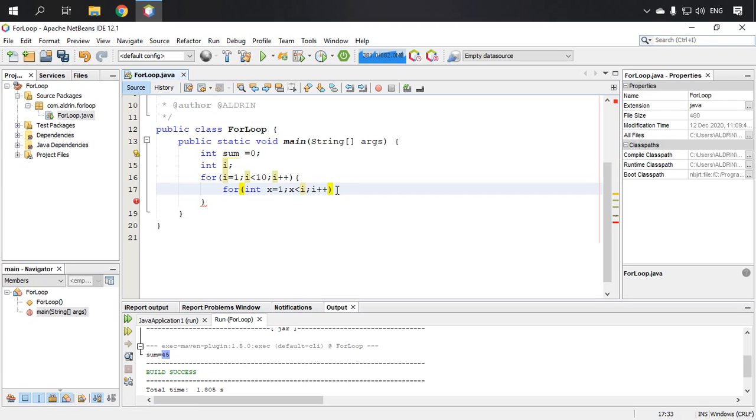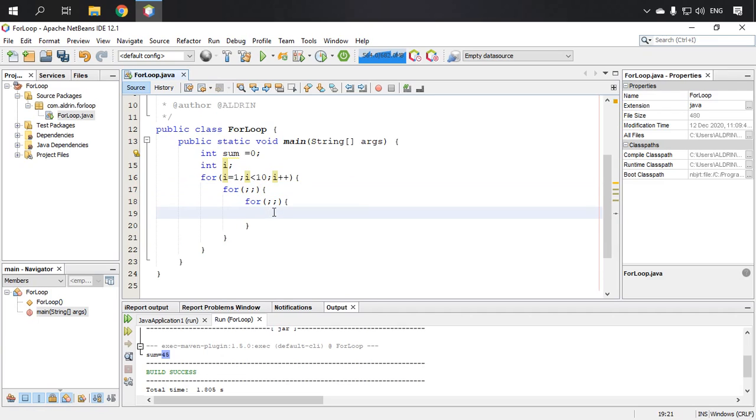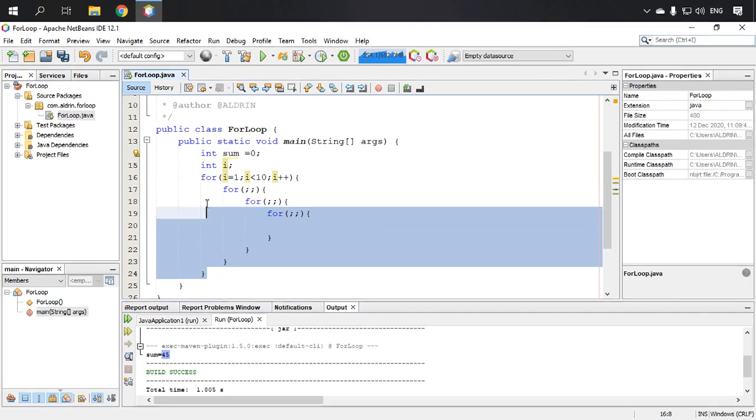So for example, if we have a lot of for loop, next is for loop. So let's put, for example, we have 10 loops.